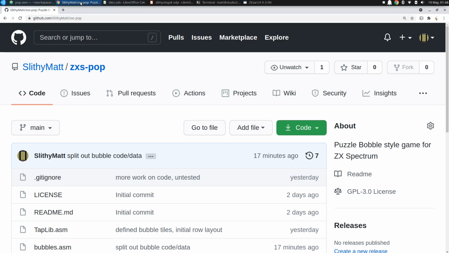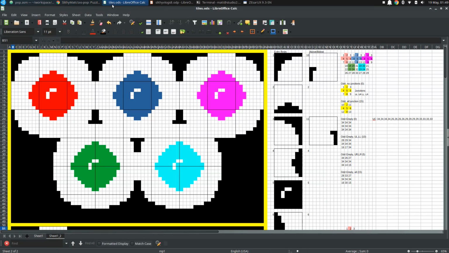So, this is a game that I had thought about before, trying to create a Puzzle Bobble type game for the Atari 2600. That was something I was going to do instead of the Alice game, but I couldn't figure out a way to make it really work with the extreme limitations of the 2600.